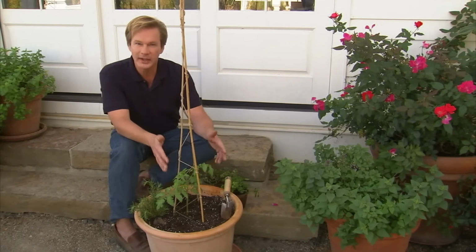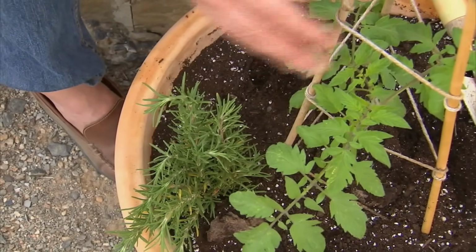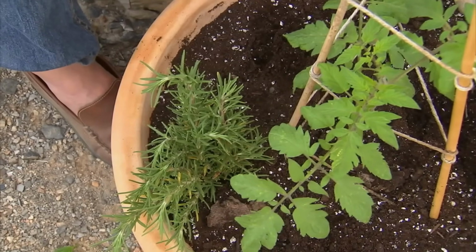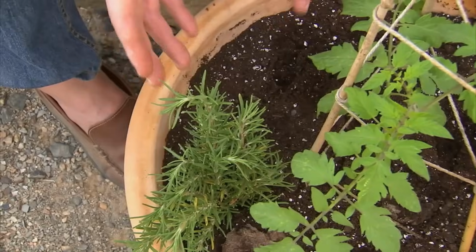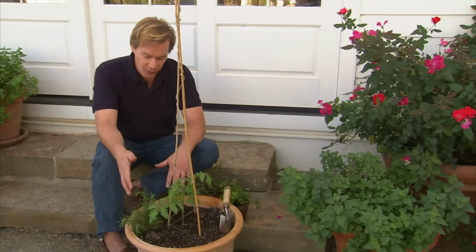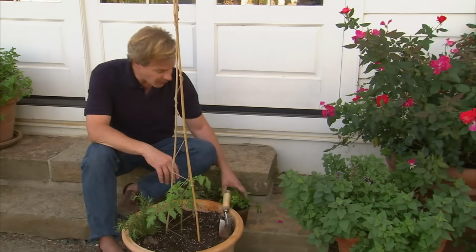Okay, last week I got this started with this Roma tomato, and what I did is I put a bamboo tripod over it and just wrapped some twine to help give it a little support. It's also kind of decorative. And I've started with a rosemary plant. And what I'm going to do now is I'm going to add some parsley and some oregano.